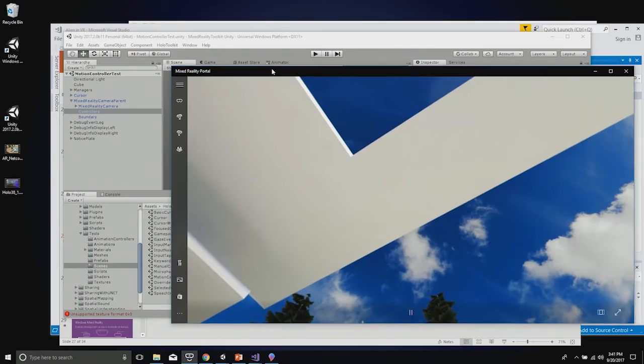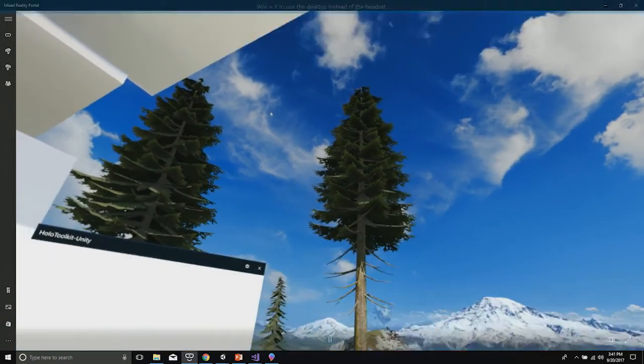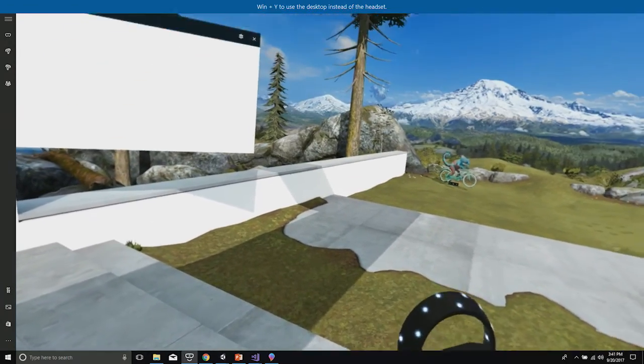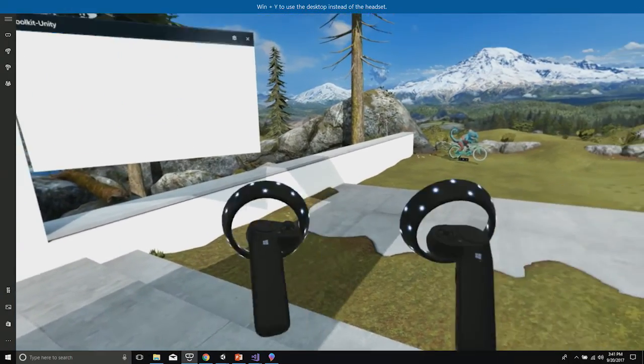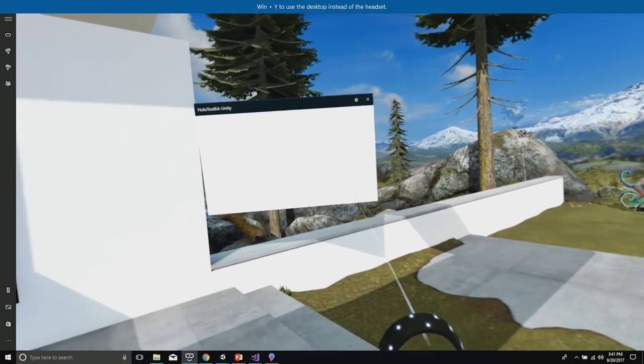You see, every time I bring the headset up and down, focus switches so that the input reroutes. So hopefully now, yeah, you're seeing my controllers right here. And I'm interacting with both of the controllers right here. So I'm going to show you that exact same scene that we just built right here.